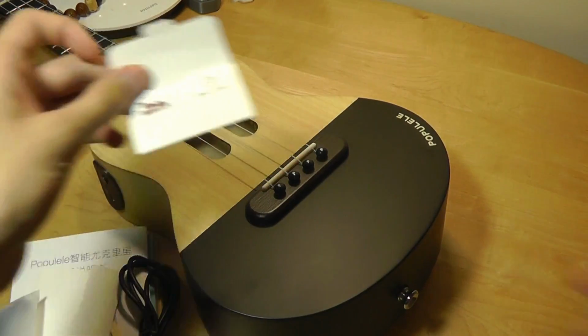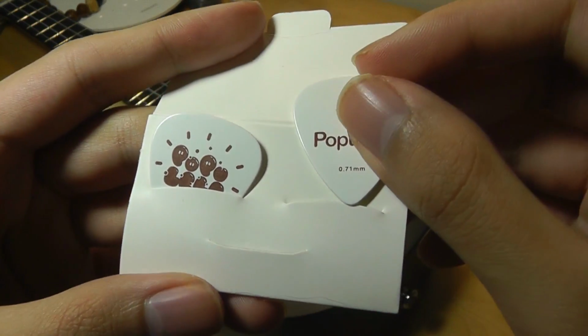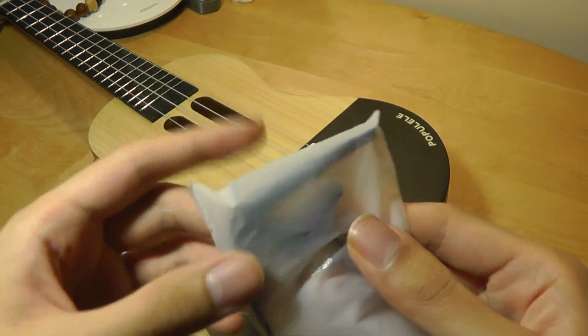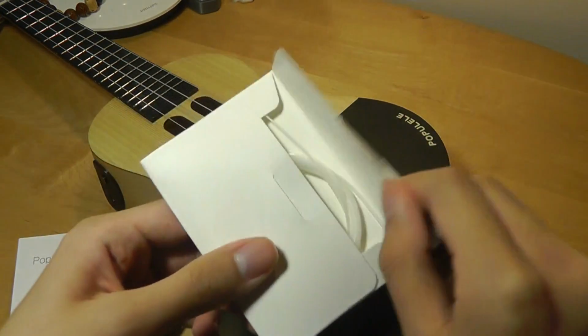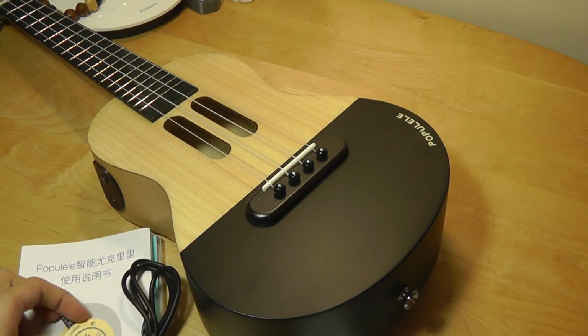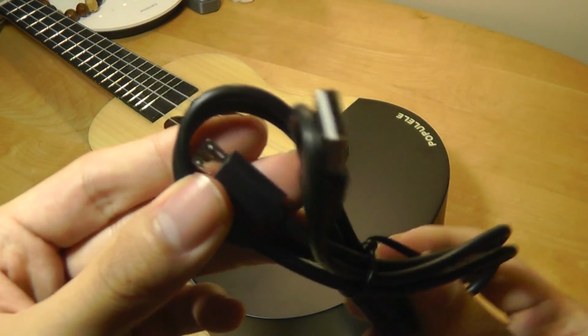We also have these picks if you don't want to use your fingers to strum along, and it has a Populele logo on it as well. We also have this clamp, so you can change the key of the instrument if you want to make it higher without having to hold down your fingers or shift as much. And we also have some spare strings as well, which are made out of plastic, if one of these breaks. There's a sticker from the manufacturer. There's also a micro USB cable for charging.